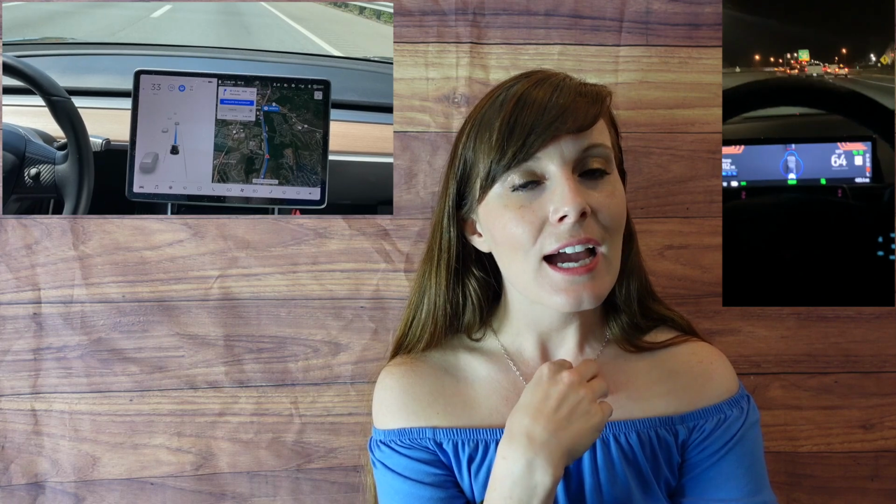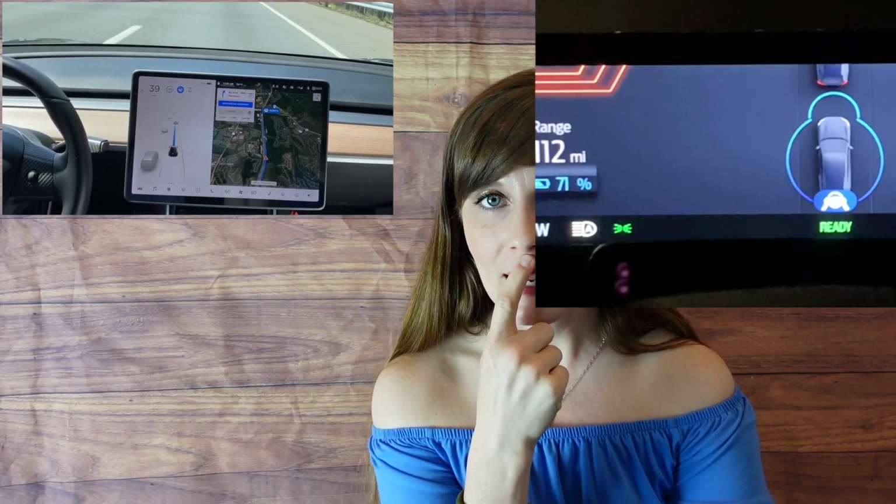I have to say with Tesla, when I'm driving on the road, I have full confidence in the vehicle. If I'm driving on the highway and I'm in autopilot, I have confidence that if there is an obstacle in the road, the car is going to move around it, it's going to keep me safe, we're not going to crash. Now, if you asked me if I had the same confidence in my Mach-E while it was in intelligent cruise control, I'd have to say I don't have the same confidence. I feel like if there was something in the road, the Mach-E might hit it.